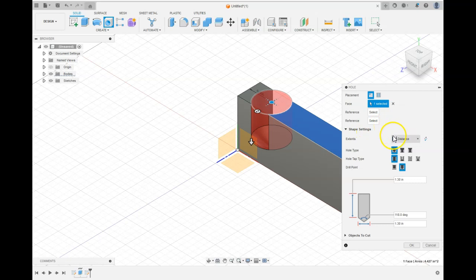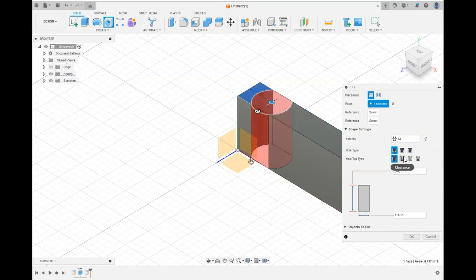Now, for the hole, you can do at a distance. You can do all, which will send a hole through the entire thing. In this case, let's make this first one all. Then you have some additional options. At the very bottom, you have the depth. Now we've set that as all, so it's going to go through the body, and then we can set the width. Now the block itself is only 1 inch wide, so having something that is 1.3 inches will take out most of your block. So let's just say 0.5. Once I have 0.5, then I can make some selections.